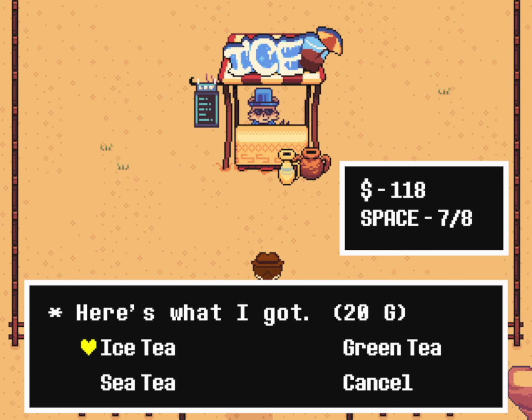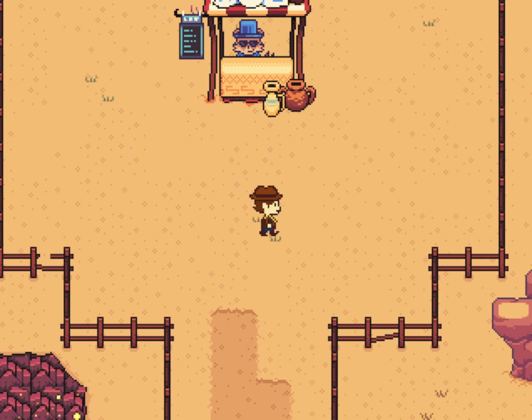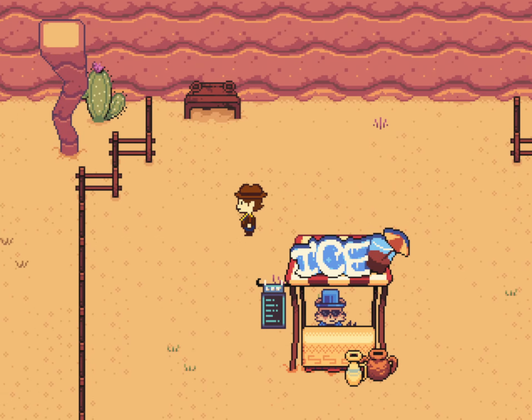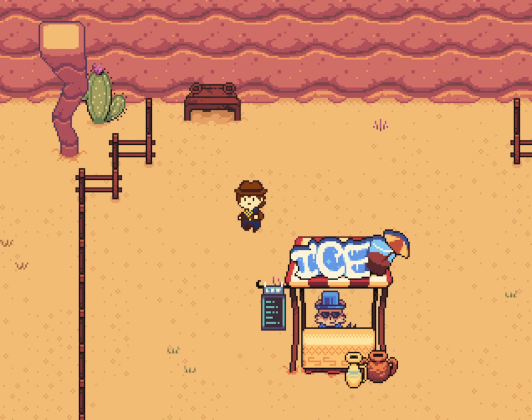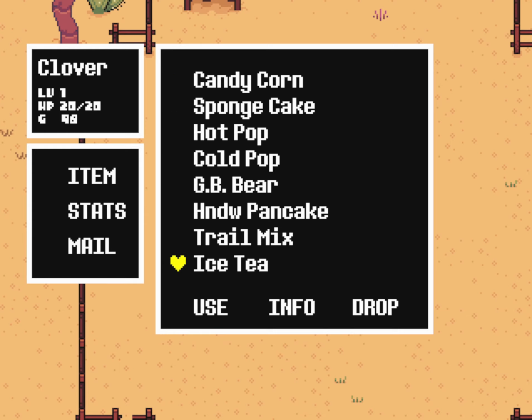Here's what I got: iced tea, sea tea, green tea, sea tea. Like salty, is that it? Let's get the iced tea for now. Great choice. Drink up. I would like to buy more, but unfortunately I have no space for anything. Yeah, I am full, Mo. I am so sorry. We need to find some kind of item box somewhere.